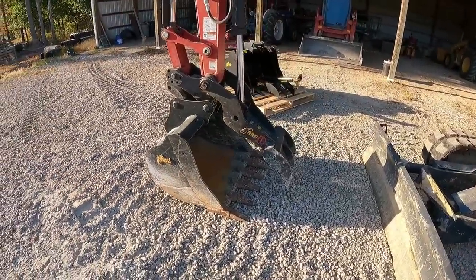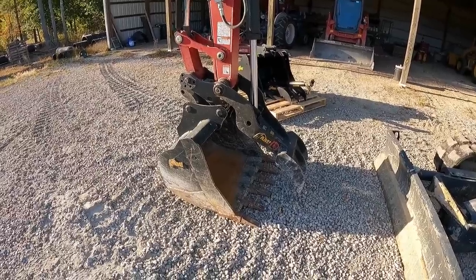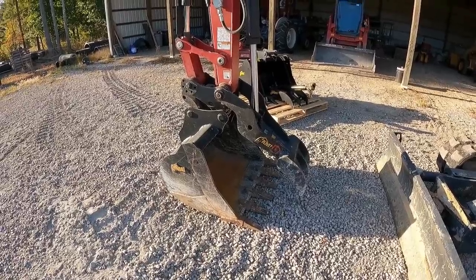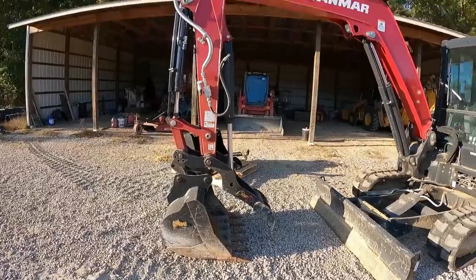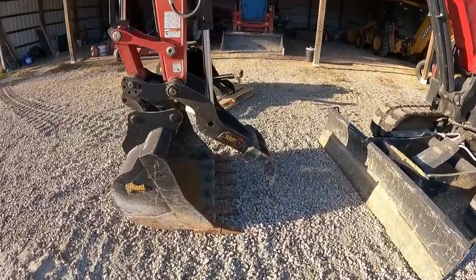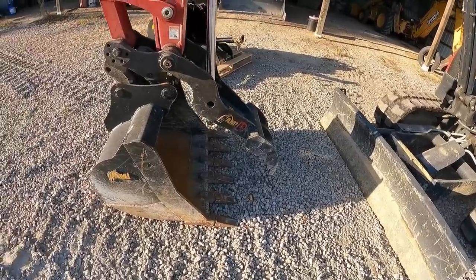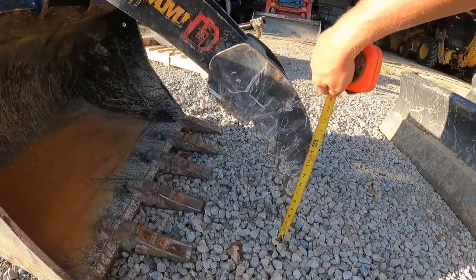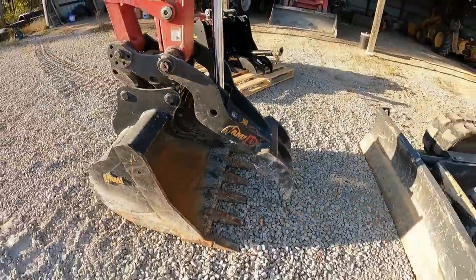And the great thing about AMI is I was able to build that. We built it together, and now since that's a prototype, we kind of figured out with some use what worked and didn't work. One thing that I did not like about that thumb is when the stick is at 90 degrees, the thumb is about, I got the tape measure here. Let's see what it measures. When the bucket is flat on the ground, stick at 90 degrees, the thumb is around 6.5 inches off the ground.